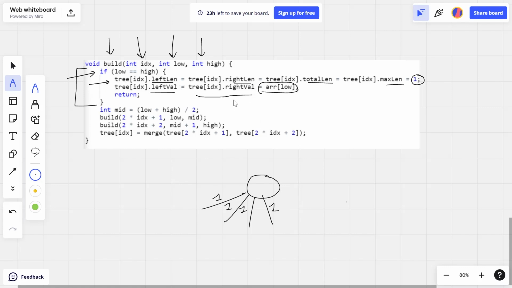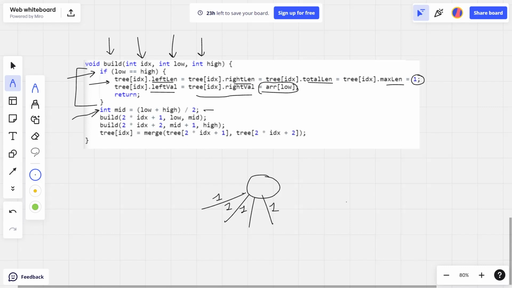So if we have multiple nodes, then what we generally do is find out the mid value. So it is kind of similar to what we have discussed earlier in our segment tree. Okay, so integer mid is equal to low plus high by 2.